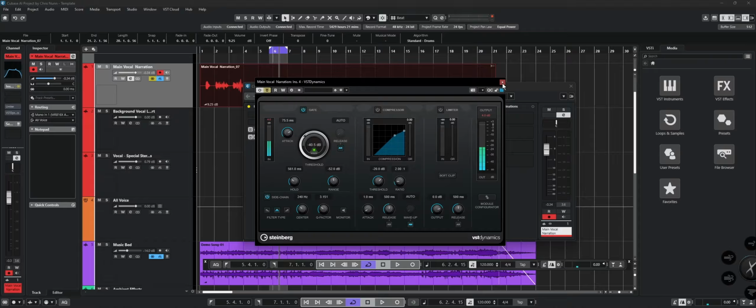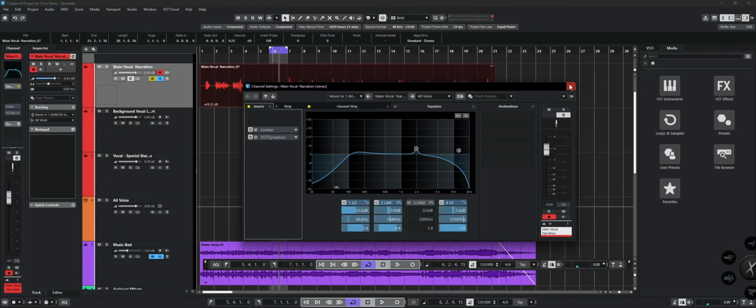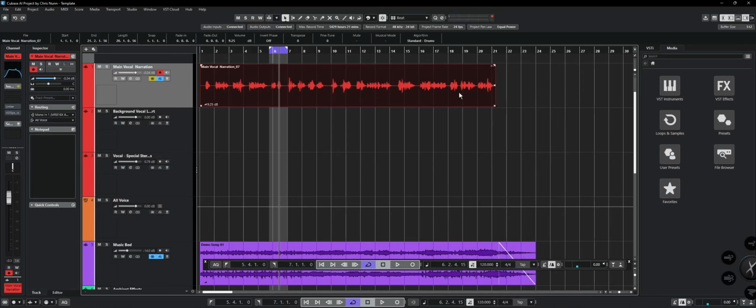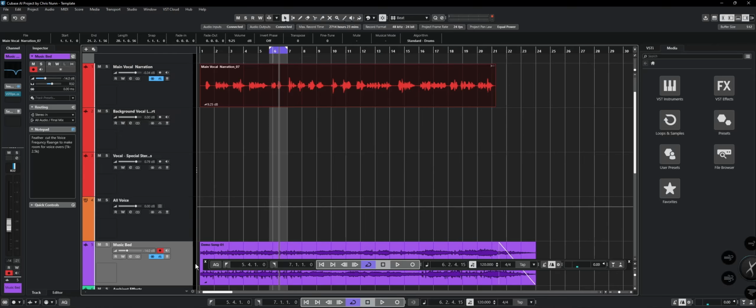That's one fix. So say you have your vocal recording as good as you can get it. It's great, it's perfect, exactly where you want it. But now you're like, man, my bed track, or maybe one of my other tracks, is overpowering the main dialogue where I'm talking.